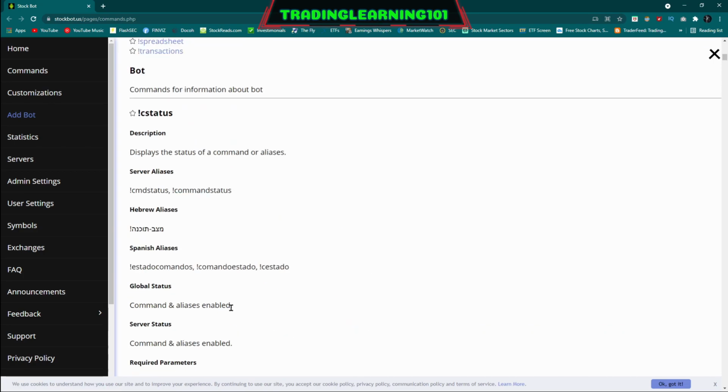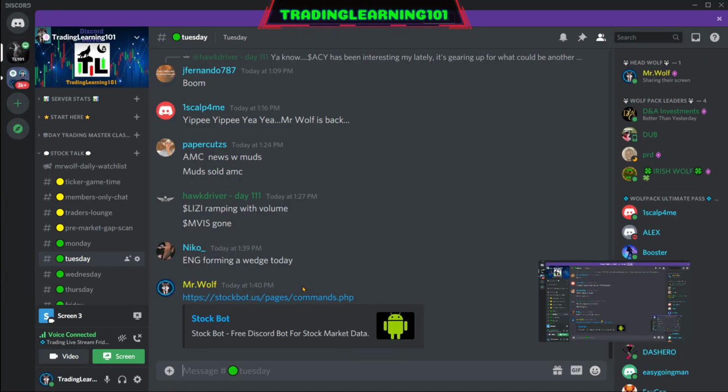And if you're on Discord, you can also create your own server. See how it says that plus sign, add server? Well, from that, you can add your own server and then invite this stock bot to your server. And then you could have that stock bot do whatever in your own personal server. So that's one tool that we have here in the Discord.